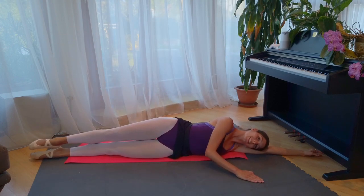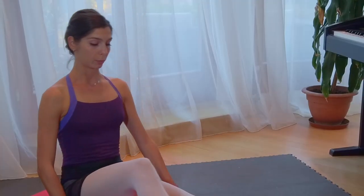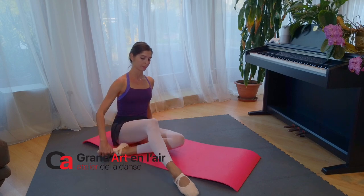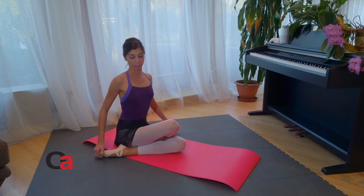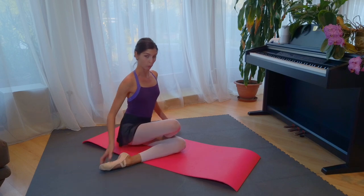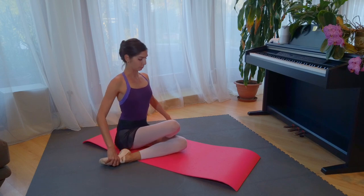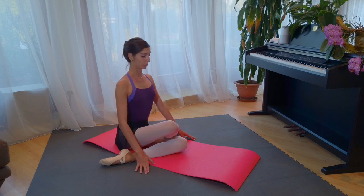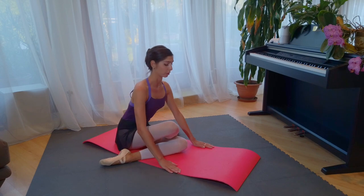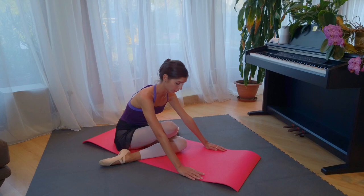And now we are going to do some smooth stretching. Bend both of your legs. Somehow like this, or you can even open more, but then you will feel more. So, like this, and then breathe out. And go slowly front. Let's do it for now for 30 seconds, but you can do it for longer.